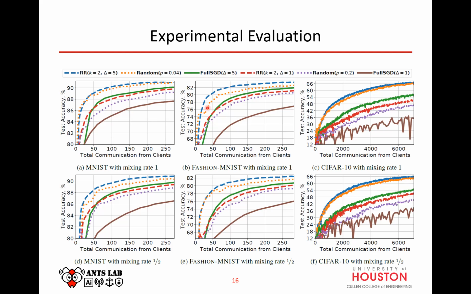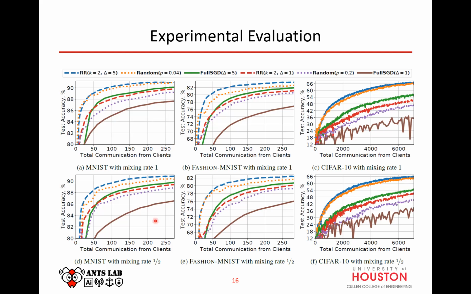But as you change the delta to a lower value, which means the client is expected to participate more often, we see that a lot more communication is needed from the client, but the test accuracy does not reach as fast because the convergence is slower. If we extend this beyond 250 and keep going, all of these will converge eventually, but this one is much slower. But the asynchronous method is way faster compared to the other ones.